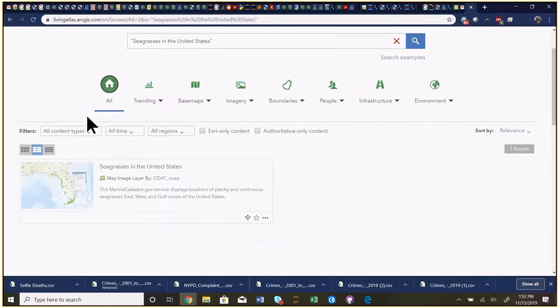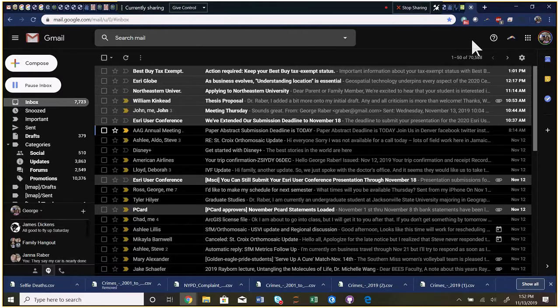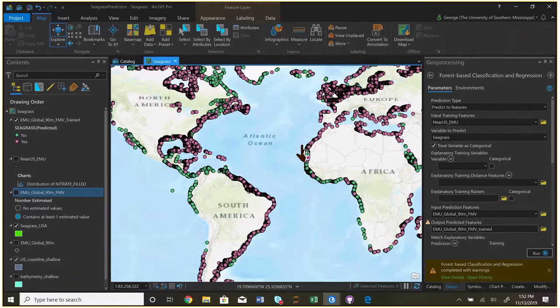Not like randomly select locations and go, actual sample locations. Well, this is the data set that I used to make the model, the seagrasses in the United States. So what I could do is, if we had a global seagrass layer, which I'm sure exists somewhere, but it's not in Esri's Living Atlas data, we could use that to check the data. But if we had that, why are we creating it in the first place, right? Or maybe we're updating it, or maybe we're making a better one. Who knows? But for whatever reason, we don't have everything.